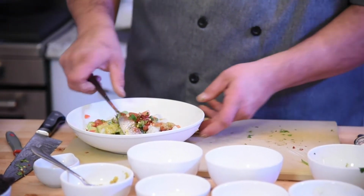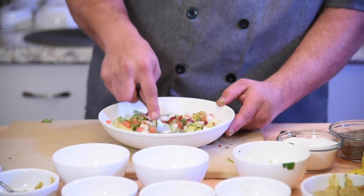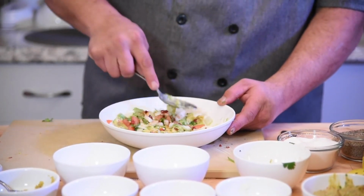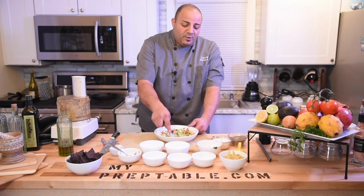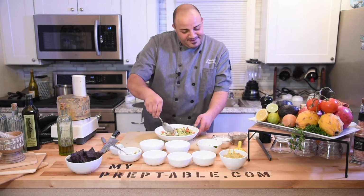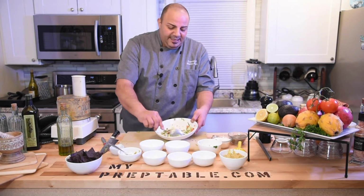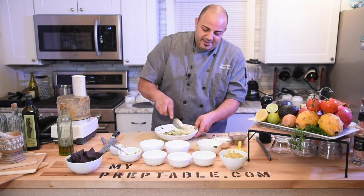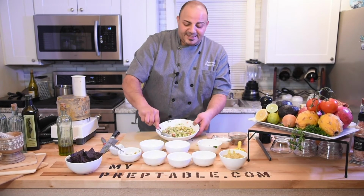Okay? Now, you have an option. We have a spoon. You can use a fork and mash it down if you want to break up some of the avocado pieces. You're going to mash those up. If you want to use a larger bowl and get a mashed potato masher and mash it on up, feel free. It's all good. But here you'll have a nice chunky, a more chunky, actually it looks a little nicer this way. Looks healthier, like a salad.